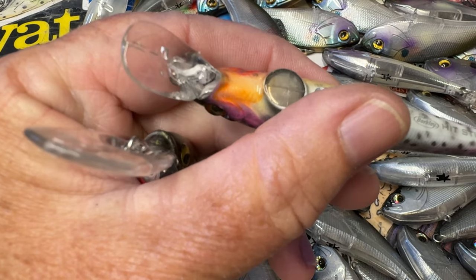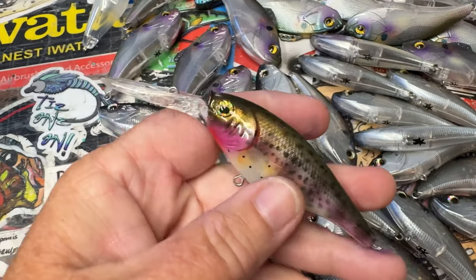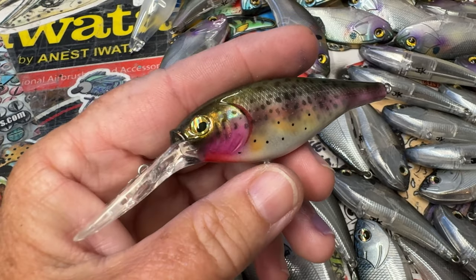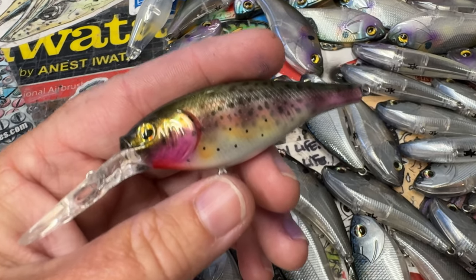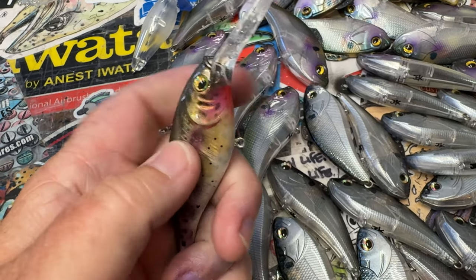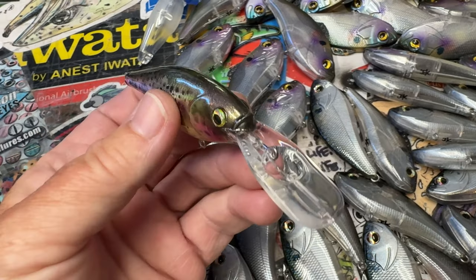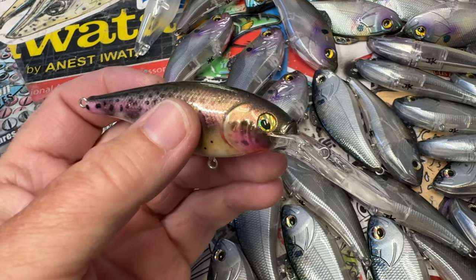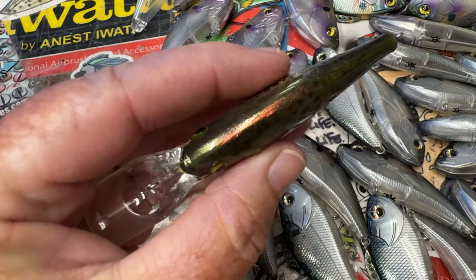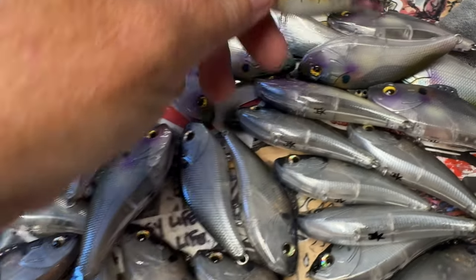Just really happy with the way these came out. These are for Chad LaChance over at Fishful Thinker. If you haven't had a chance to see the Fishful Thinker television show, it's super cool. It's mostly trout-based, but he does a lot of other lake fishing based out of Colorado. He also does walleye and smallmouth bass fishing. He's originally from Florida, so he's got an extensive knowledge of salt, shore, brackish, freshwater, and big bass on freshwater.